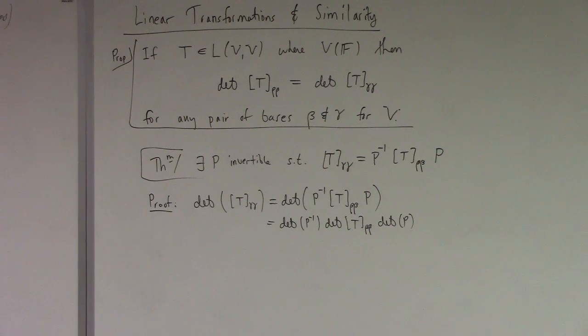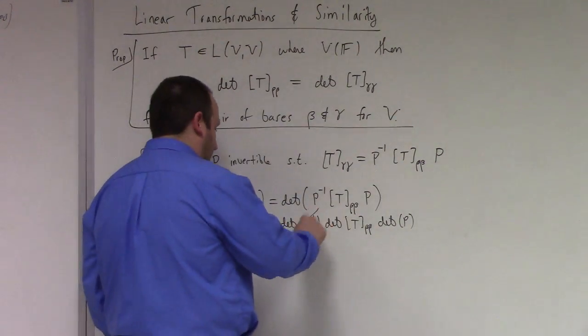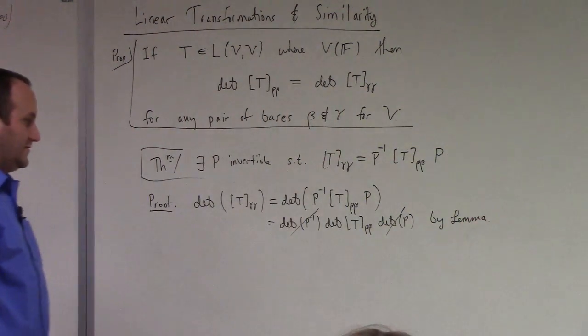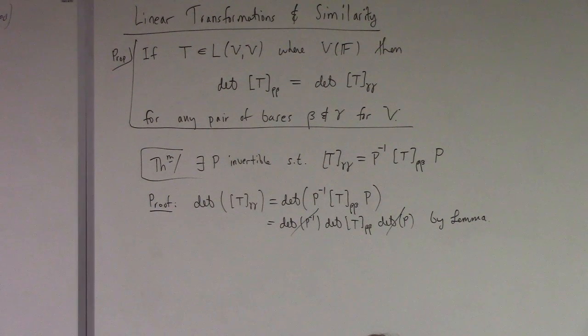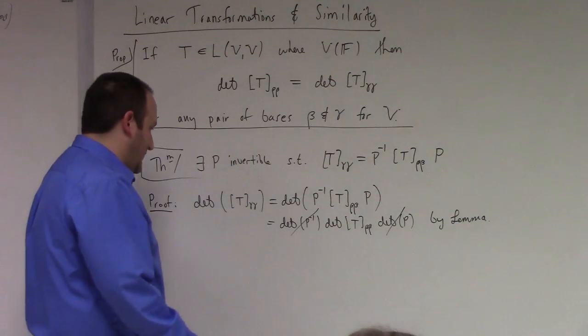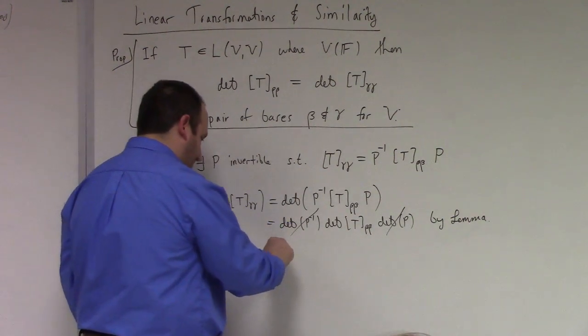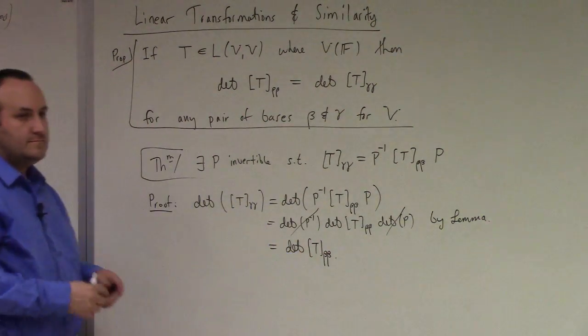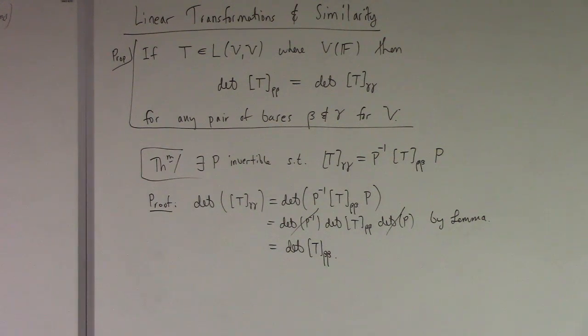But what is the product of a determinant and its inverse? Let me just say that these cancel by a lemma, okay? Doing a little time travel right there. I haven't proved that lemma yet. You guys have no problem with time travel, right? Fine. So setting aside the current acausality of this argument, it doesn't matter what choice of basis you make for the vector space. The determinant of the linear transformation's matrix is the same.